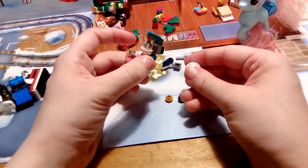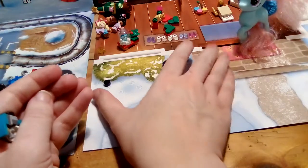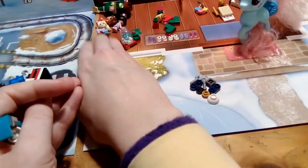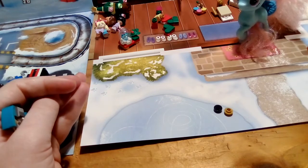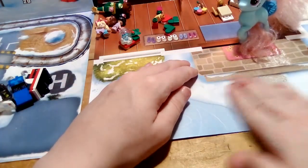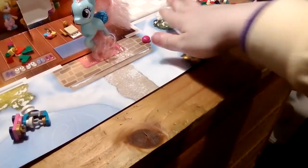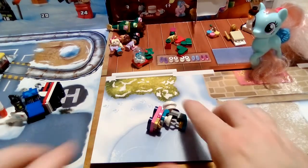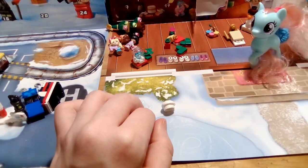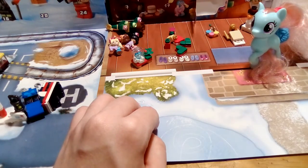This is what we got in day 9 of the Lego Friends Advent Calendar. And we have a lot of extra pieces, including this extra piece from Lego City. So we put all the extra pieces over there, including these two. And that is all from 9 days from both Lego Advent Calendars. I just don't know where to put them. Anyway, let's put the kitchen appliance in the kitchen. Make sure it's away from door 20 and door 24. And put them there.